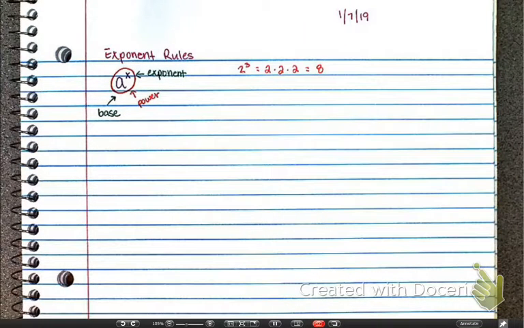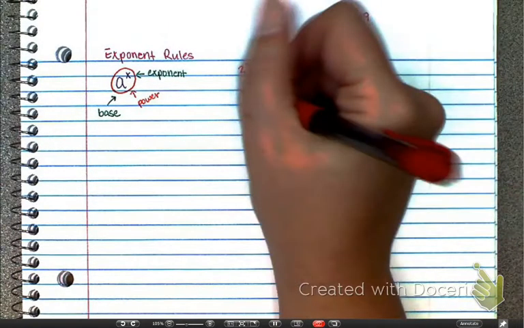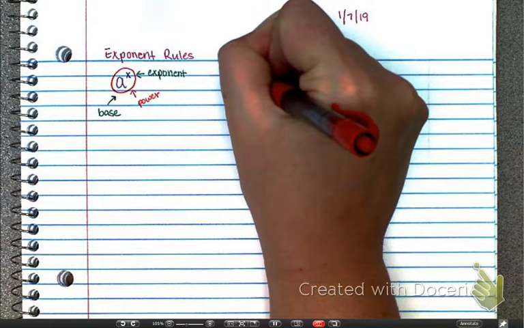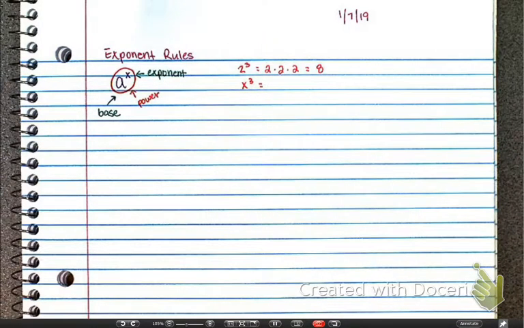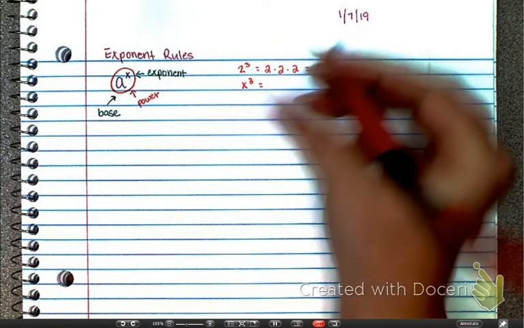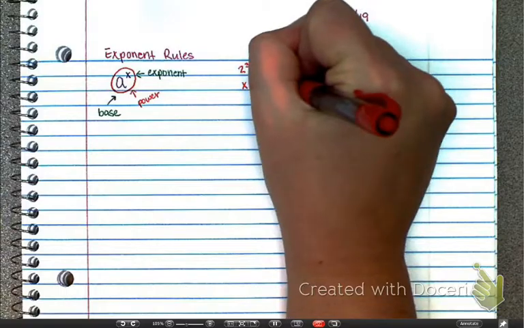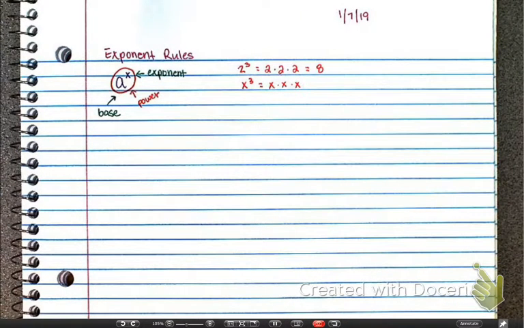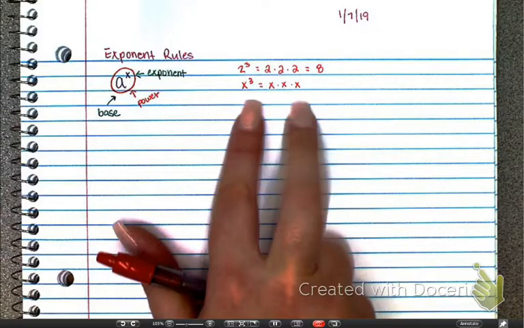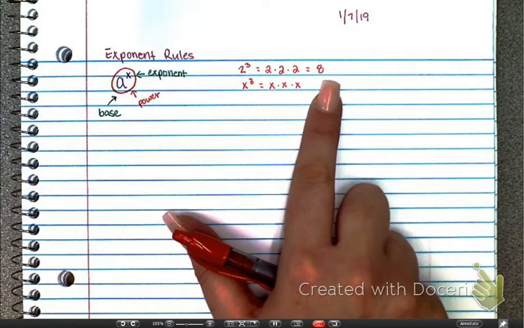Now we have our calculators, and you can use your calculator obviously as you go through this, but it's important to know what things mean. So what does x to the 3rd power mean? X times x times x. Now if I multiplied x times x times x, what would I get? X to the 3rd. X times x times x would be x to the 3rd. It just is broken down. Okay, I don't have an actual answer for it.